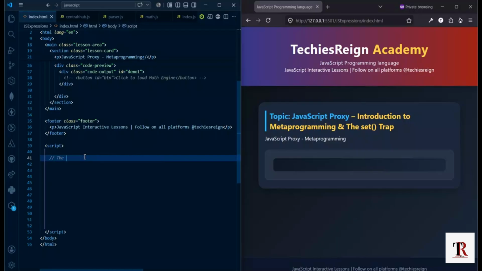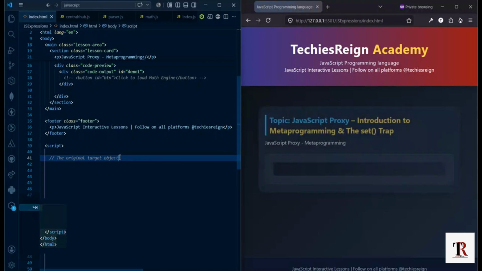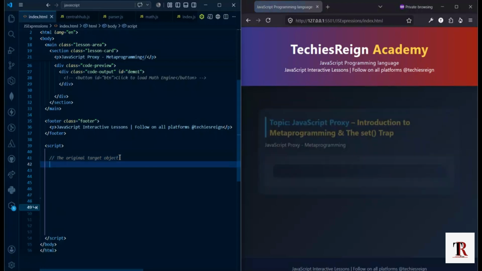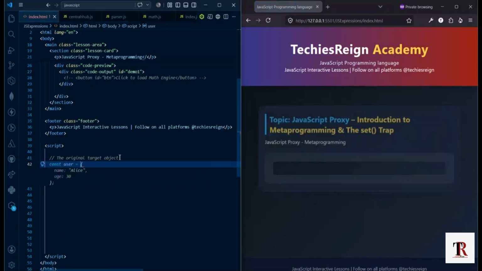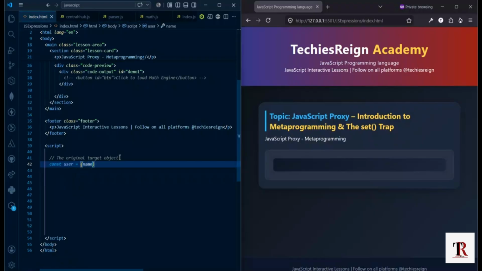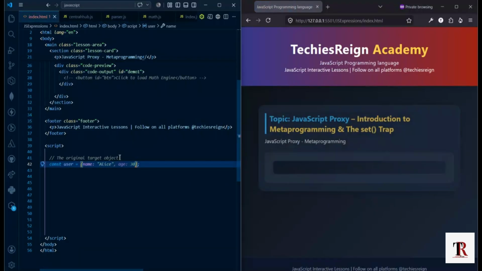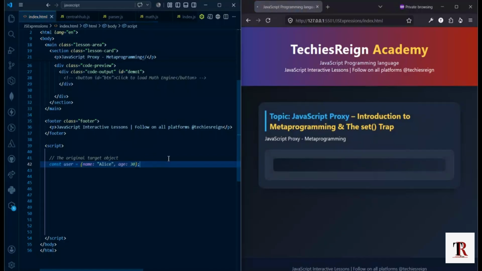So let me call this the original target object. Let me call the object user. A user can have a name, let's call it John, or let's use Alice, and age of 30.